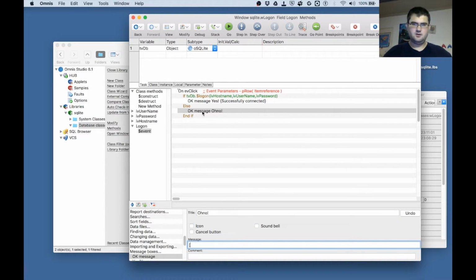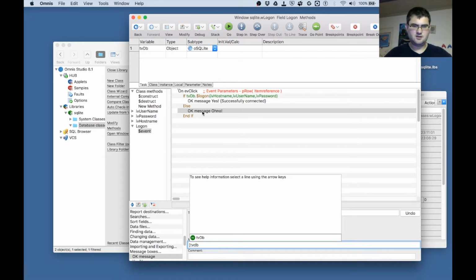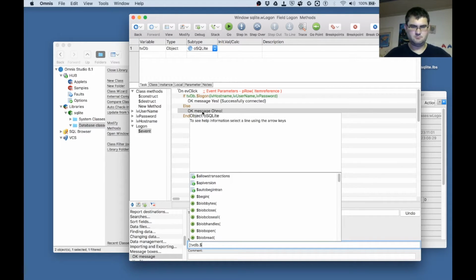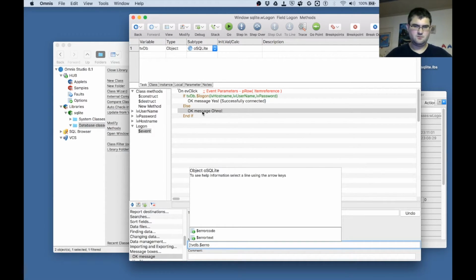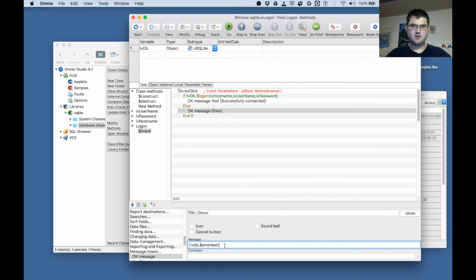Now, here are actually 2 properties that we want to report at this point in time. One is error text. I'm going to skip the error code for now, because the error text is really what we're interested in. This is the error that Omnis will have internally, which usually is something like can't find something, or can't connect to something, or whatever.